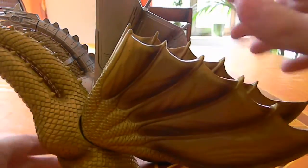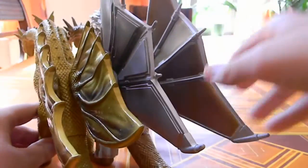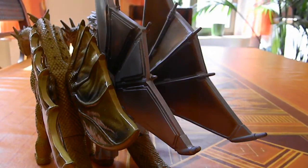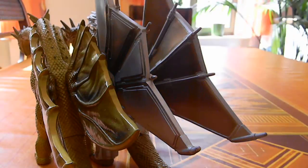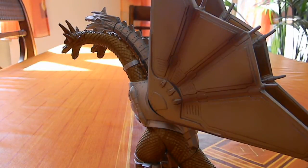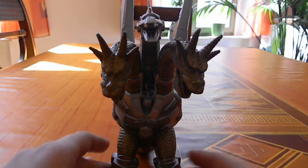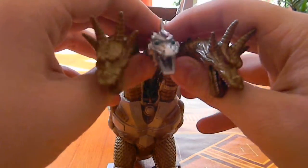Speaking of which, the wings actually do look smaller, of course. These ones are bigger, but when you put it on a shelf, these wings are a lot bigger, so it still takes a lot of space. If you have a really small shelf, a long one but short, then this is probably gonna be a problem. But it's still okay. Also, I put my figure on top of the shelf. So yeah.